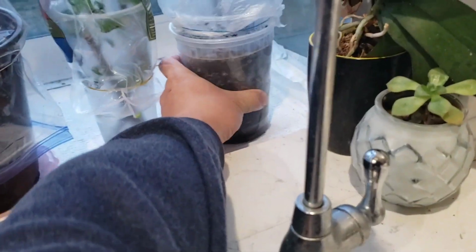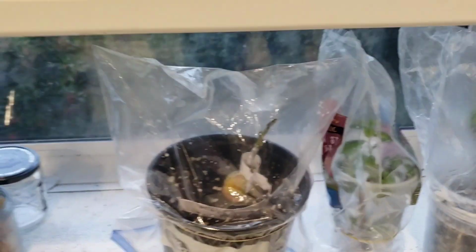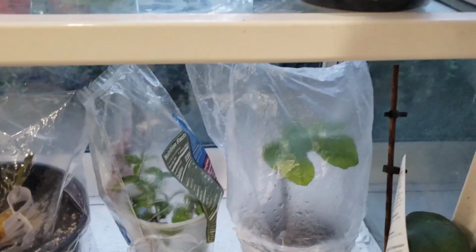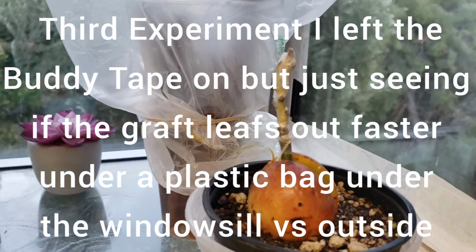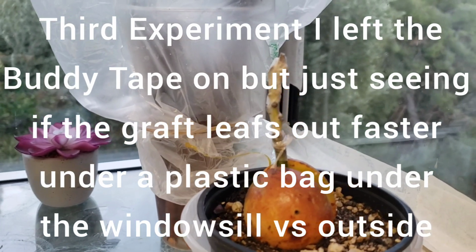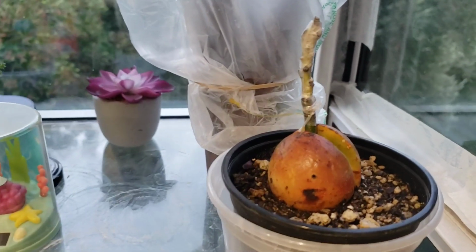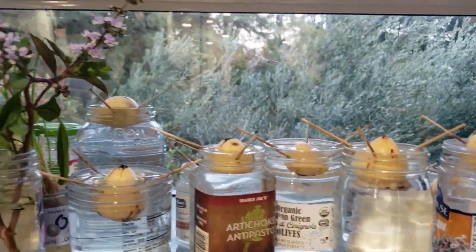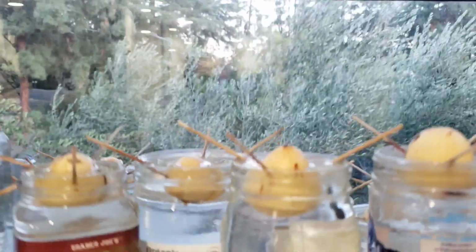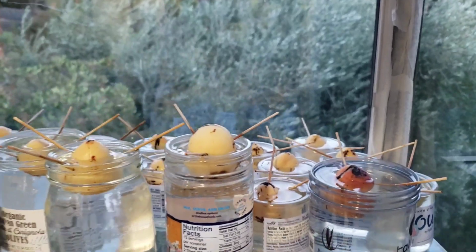So I'm just experimenting whether that same thing will do well for avocado grafts. I don't know. And same thing with this one. I used a buddy tape, so I don't have to worry about the buddy tape choking the scion. But I just put it under the windowsill, under the bag, just to see if it makes any difference. And here are my avocado seeds. I'm waiting. Some are rooting. I'm waiting for these so I can put them in soil.